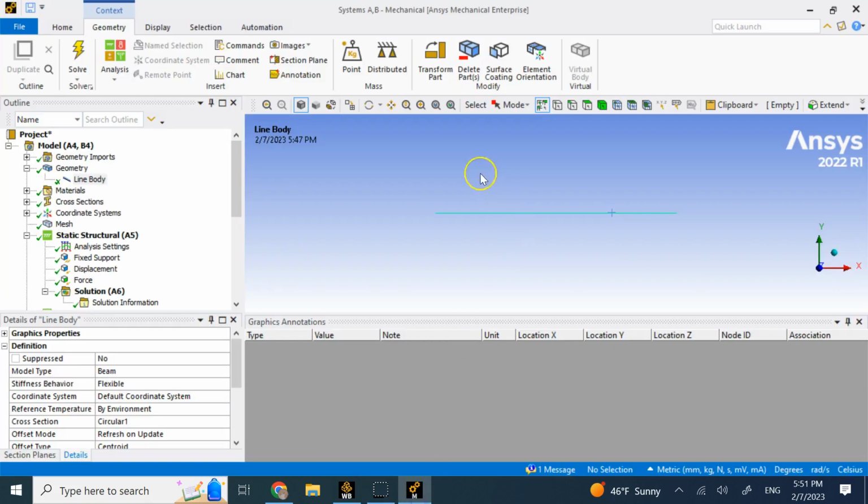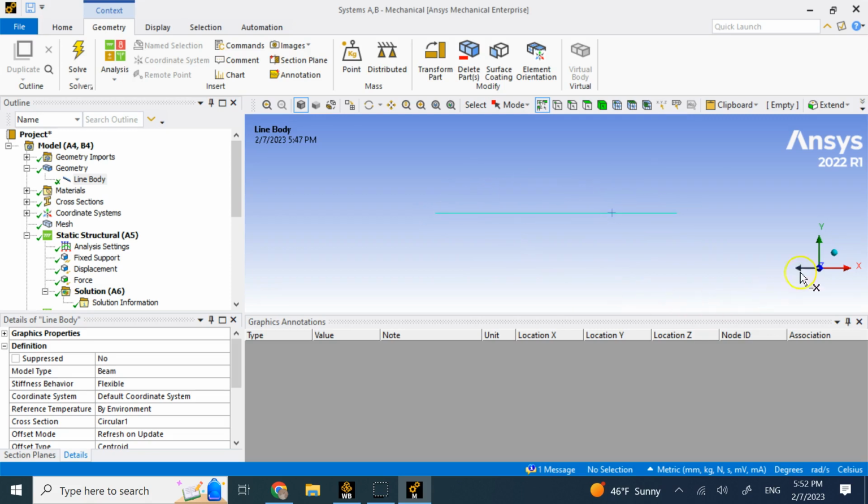The other thing is this string right now is only one single object. If I want to see that deformed shape when I move one of the nodes, I need to divide this string into several sections so I can get the relative displacement with respect to each other, and I can see the deformed shape.